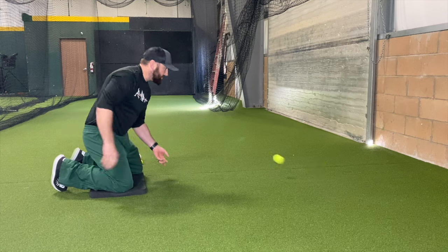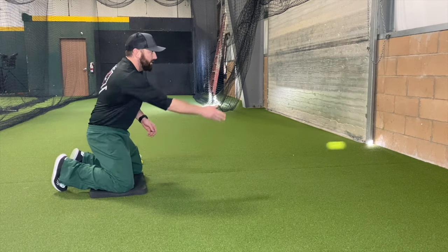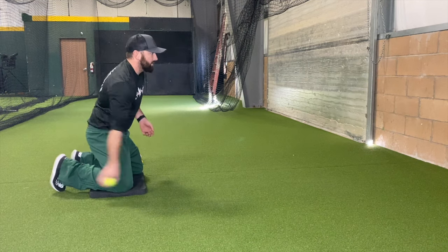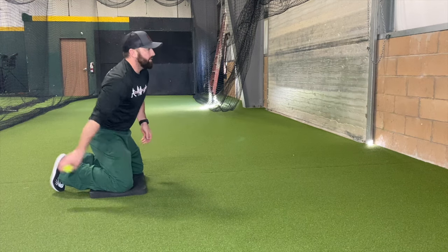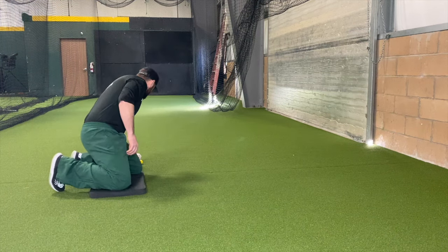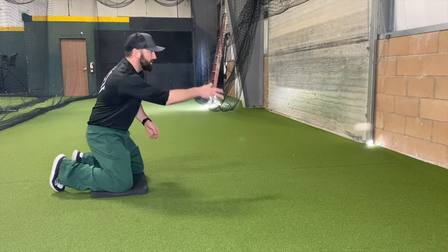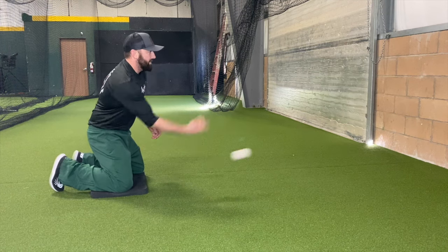A big point of emphasis here is to not get frustrated. If we make a mistake, nobody's judging us — there's not a game on the line, we're just getting work in on our own. Remember: if you're out working on your own and nobody's watching or telling you to do it, you're getting a lot better than most of your competition who's just sitting around playing Fortnite or Xbox. Putting in 10 to 20 minutes a day of this is going to help you drastically for your upcoming season.